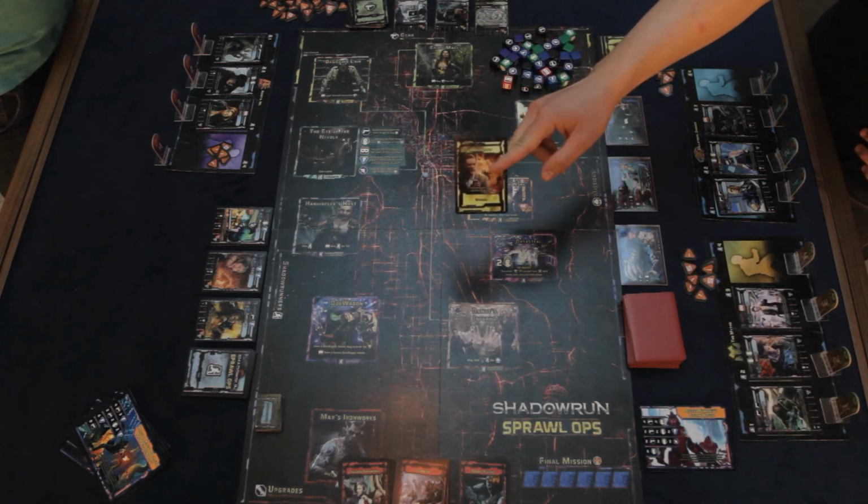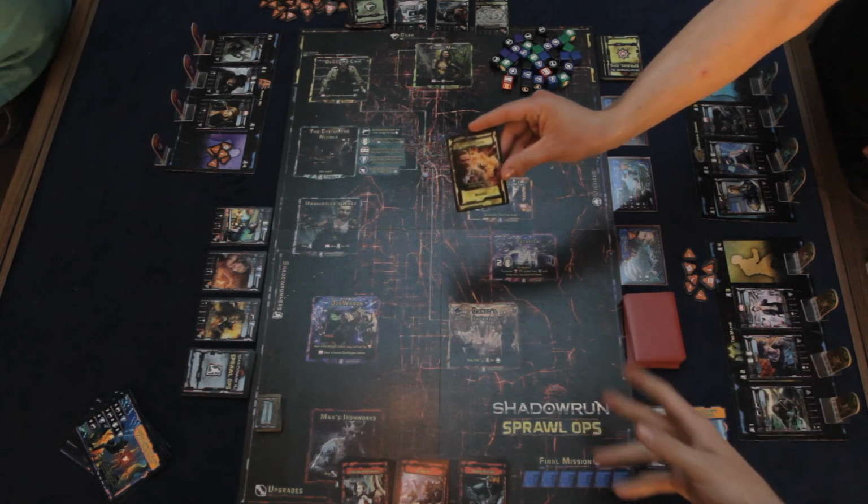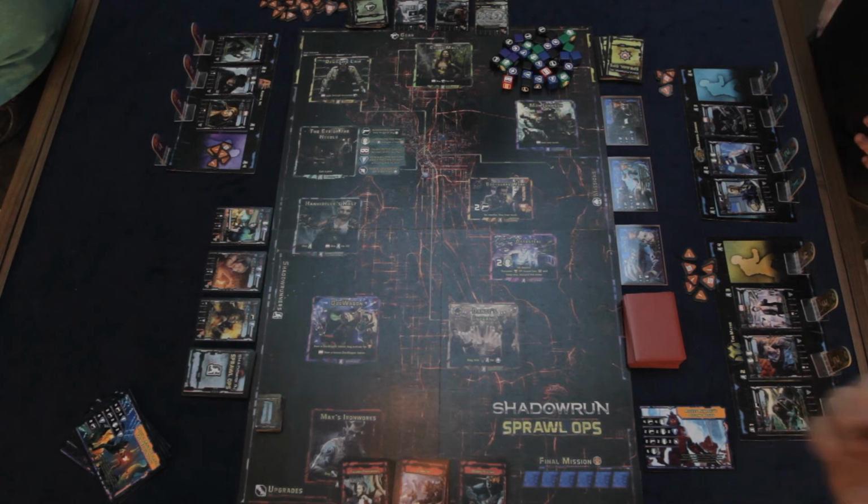Loot cards is another deck of cards, which is awesome. These are one-off things, like a smoke grenade, that you can just discard in the middle of a mission. There's a mission video you can look at. These loot cards can be picked up, and we'll explain how you get those in the mission video.